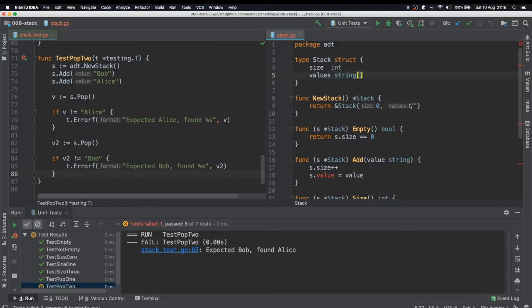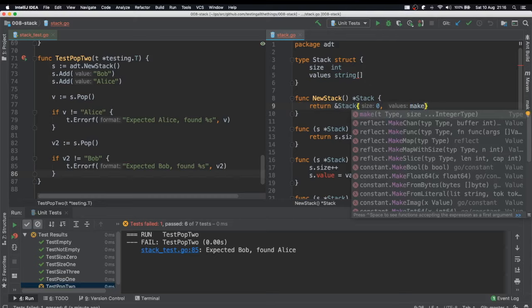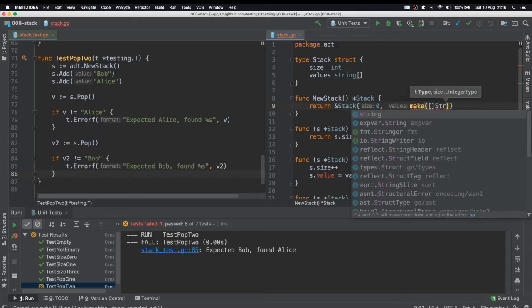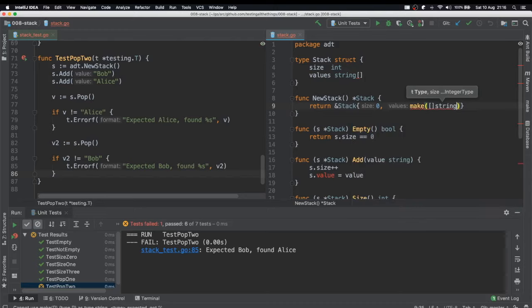So now when we construct a new stack here, we can make a string slice, lowercase, not in Java anymore. And let's just give it a size of 5. That'll make our test pass. Okay, save.